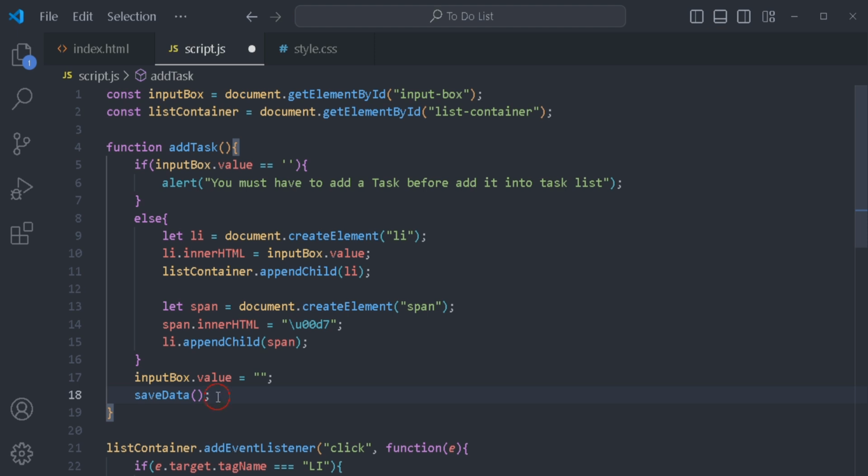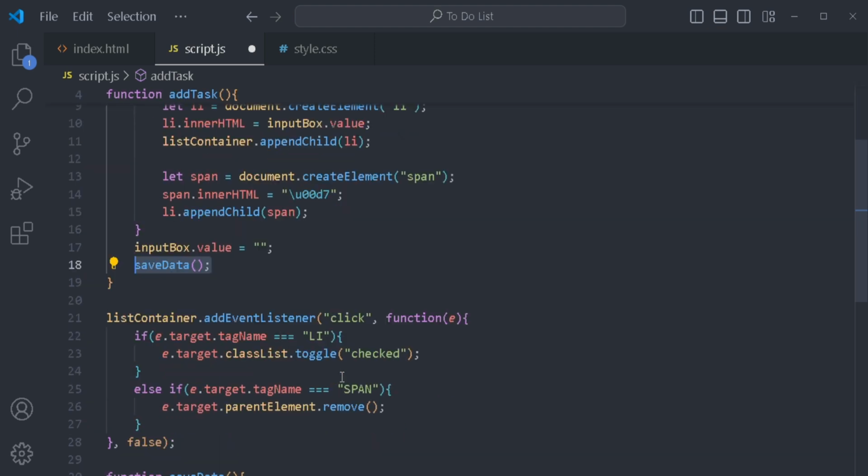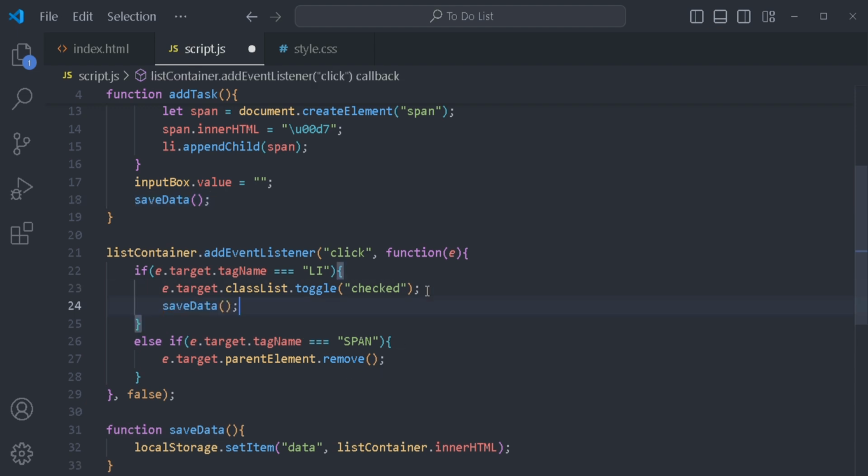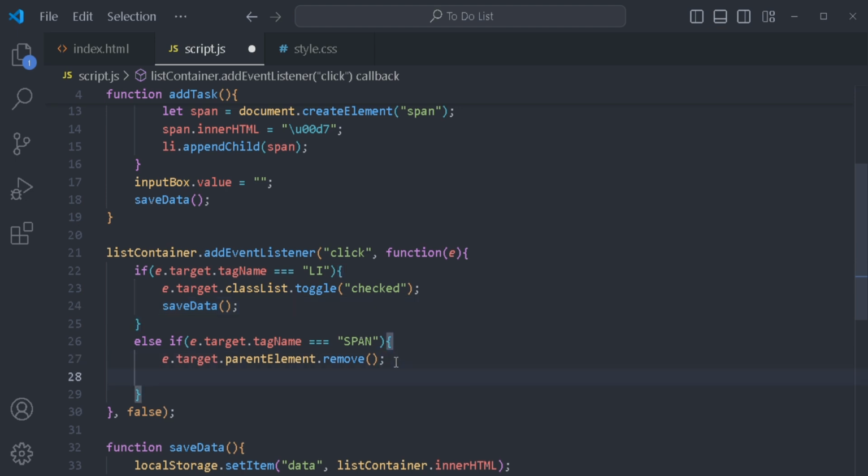We also want to call this function and save the data in case the user has checked some item as completed, or the user has deleted data from the list, so it can store the updated content whenever the user makes changes in the list.